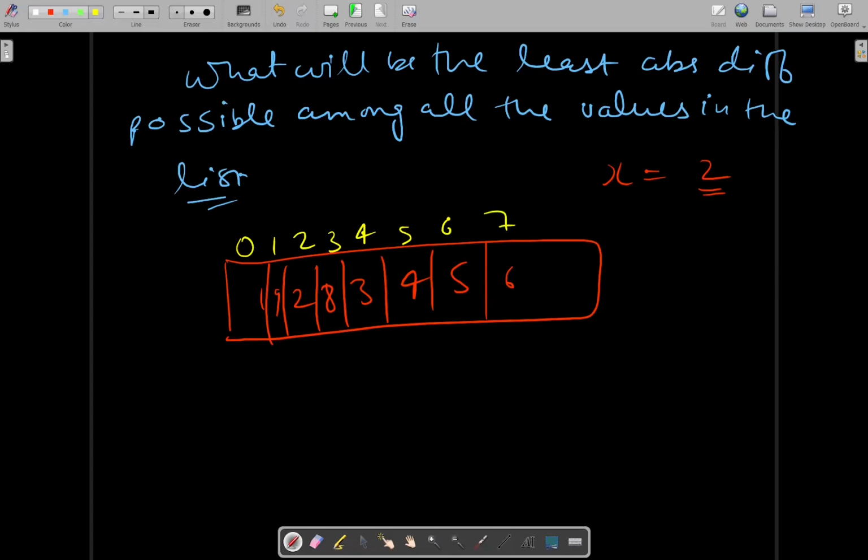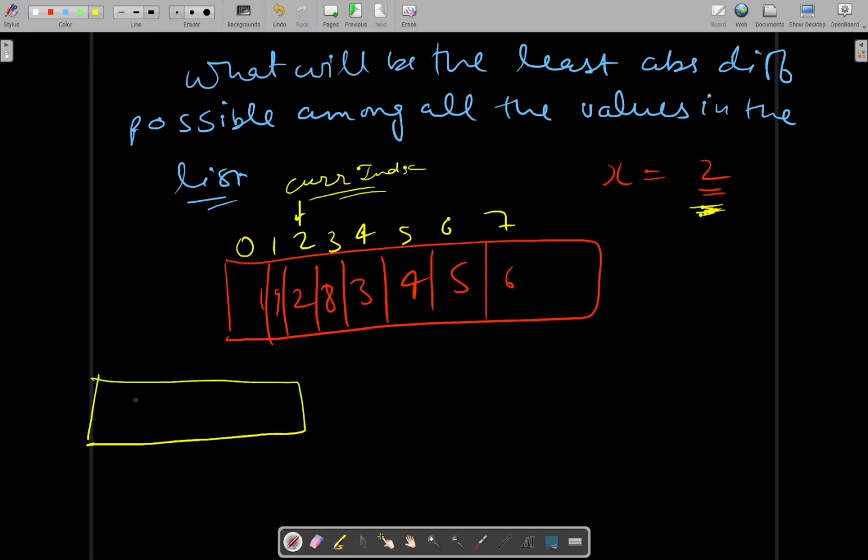So you will be starting from the value which x is having, and you will be checking all the values. Let's say all the values of the indices previous to this current index are present in a sorted list.